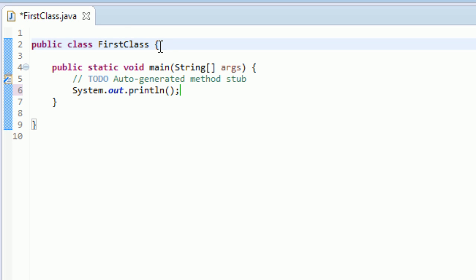Whenever you see an opening curly bracket in code, you're always going to need to follow it up with a closing bracket at some point, at the other end of the sandwich, I guess you could say. Now we're going to go down to this public static void main. The code that we're going to type is going to go in here. As I was saying in the last tutorial, this main is called a method, and it's where all of your code starts. When you run your program, it jumps right to here and starts to look for some code to execute.